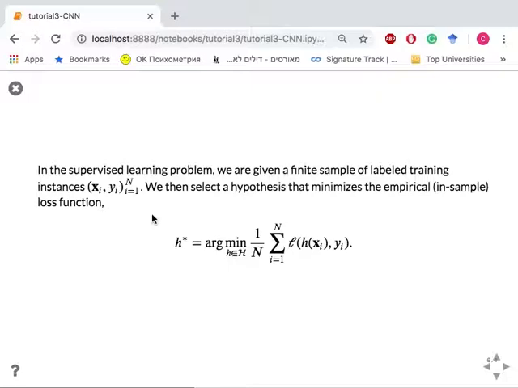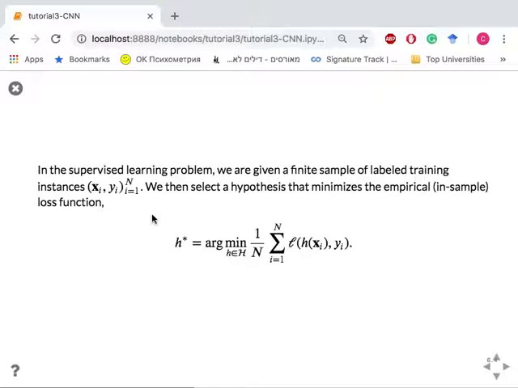When we select some hypothesis that we want to minimize with our loss function, H star will be defined as the argmin of all our losses, summed over all our samples and not normalized.